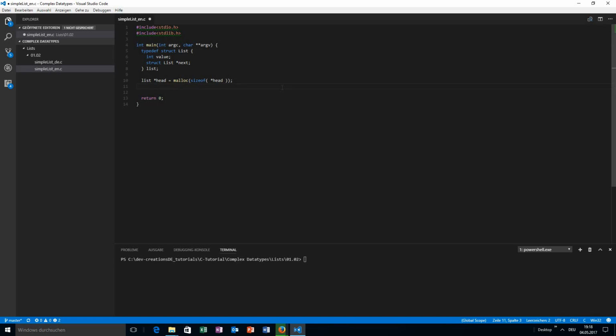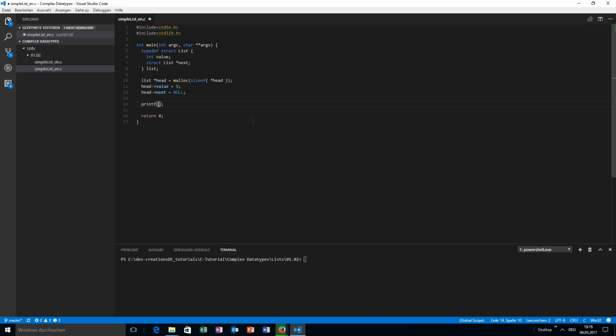Okay. Yeah, you can try it by yourself, of course, if you are a little confused. Remember, we have to use the arrow because this is a pointer to a struct. If it's not a pointer, we have to use the dot. We will set some integer value and the next element. The next element is a little bit difficult. We could, of course, already allocate some memory, but that would be wasted because we don't have a value yet for this one. So we just might as well set it to null. That's a special value, I already mentioned it, and if you don't have any data coming up, you just set it to null. This will come in pretty handy soon.